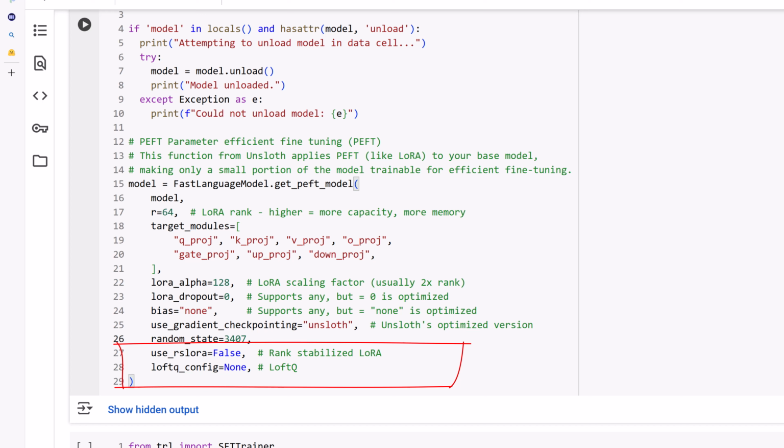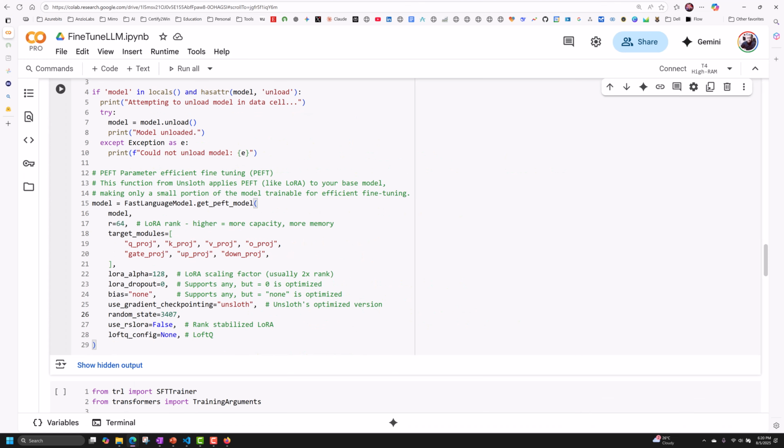Fortunately, we already understand what quantization is. This is a method which combines LoRA parameter efficient fine tuning with quantization aware training, which allows you to fine tune a quantized model like 4-bit or 8-bit. I'm leaving it none, so no quantization aware fine tuning is applied here, and you are assuming the model is either not quantized or quantization is handled separately. So that's that. Now let's look at what the random state is.